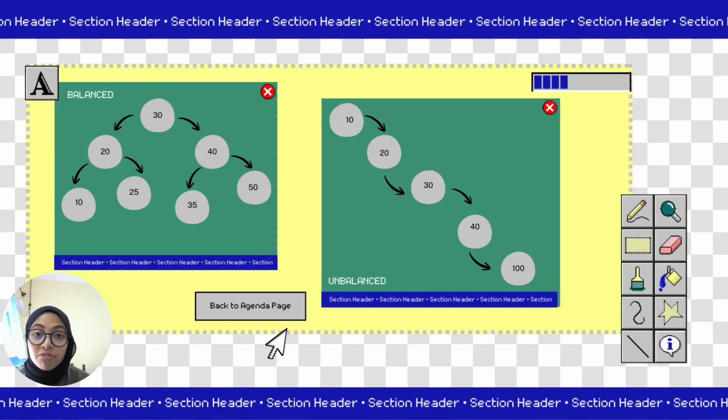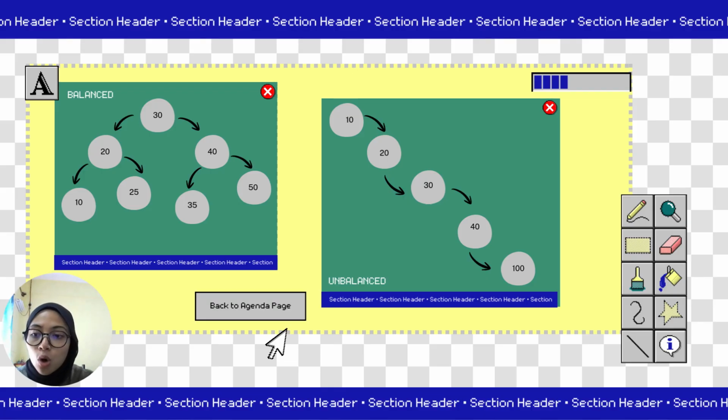Let's talk about the first one, which is the balanced tree. A balanced tree is a tree where the height difference between the left and the right subtrees is usually not more than 1. This means that the tree grows evenly on both sides, and it doesn't become too tall on one side only. Because of this, operations like deletion, inserting, or even searching will stay efficient. Examples of a balanced tree are the AVL tree or red black tree.